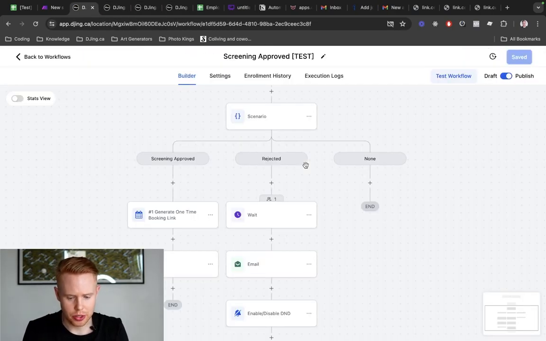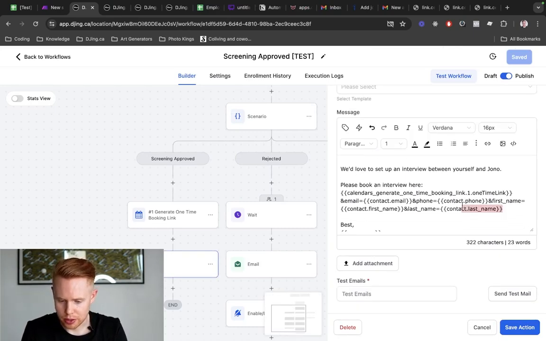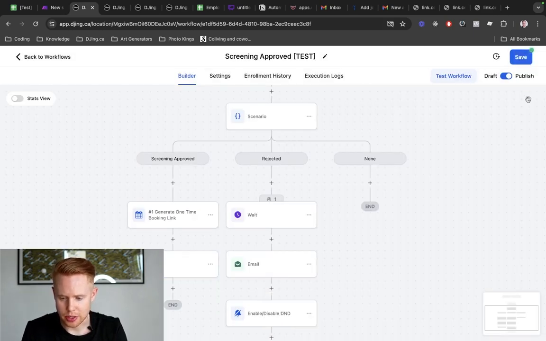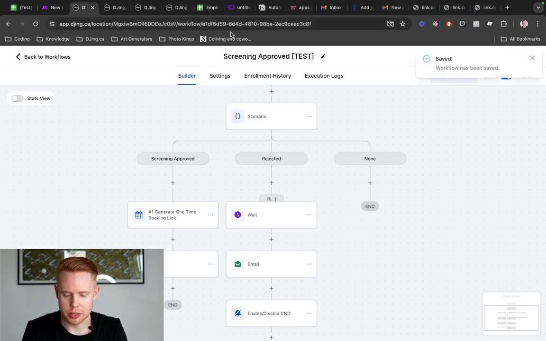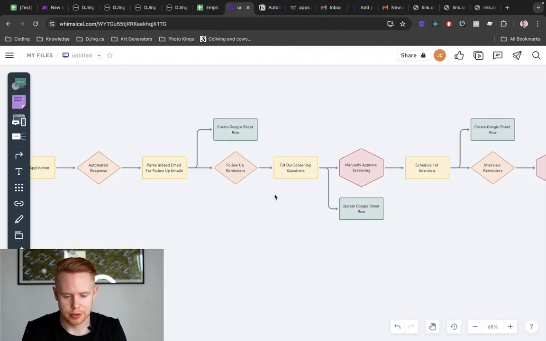So what we need to do is just go back to this automation here, and we're gonna copy all of this. I'm just gonna make sure there's no weird spacing here. Okay, so it was my fault, there was weird spacing, but I'm gonna copy this whole thing and I'm gonna hyperlink it, and I'm gonna push it to this URL and new self window and click save. And now this is all one link. So when it comes out, it'll just be one link being sent straight to the person.